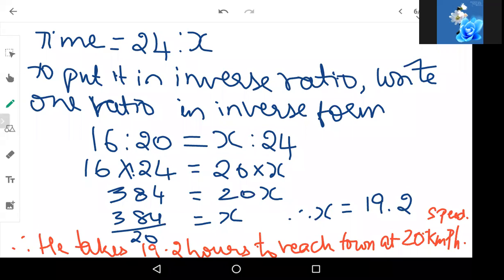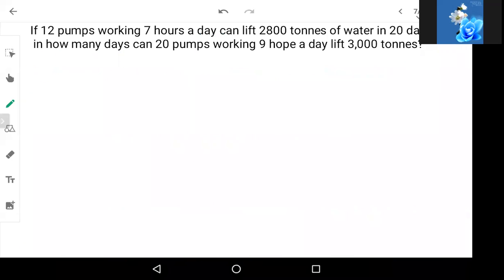Okay. So we shall stop here for today. I'll also send you this problem. Try and solve. Tomorrow I will solve it again in the class. Okay, it's a similar problem to that cycling. Again, it will be in the inverse proportion. Okay, try and solve it. If you're able to get the answer, well and good. If not, anyways, I will be solving it in the next class. Okay, yeah. Thank you, students.